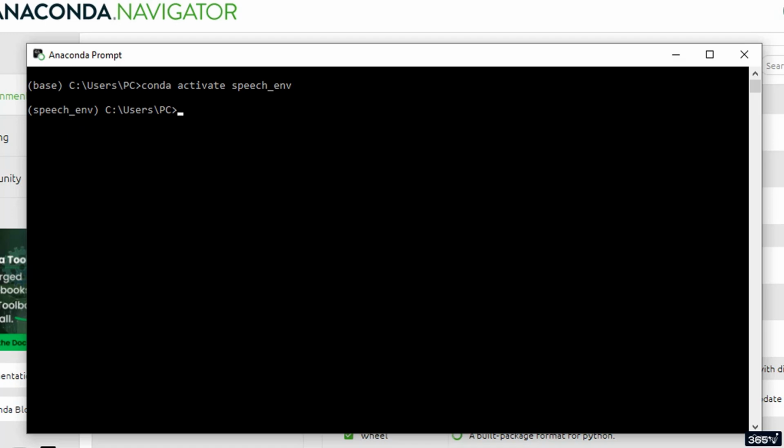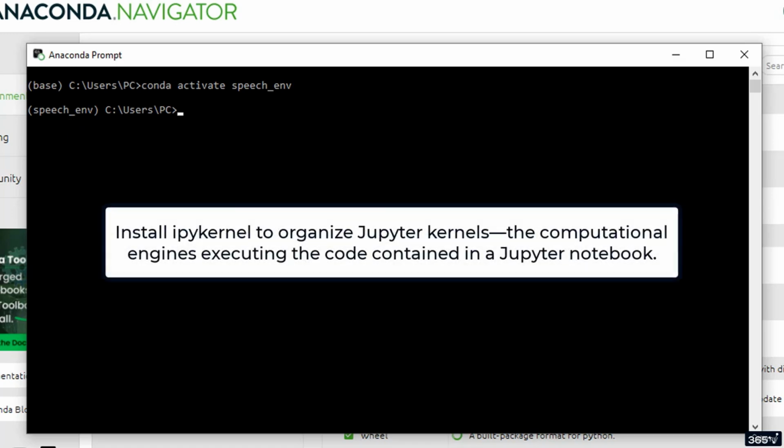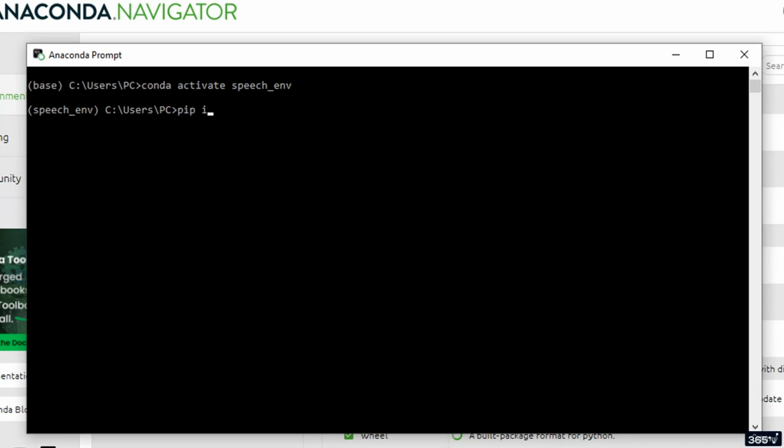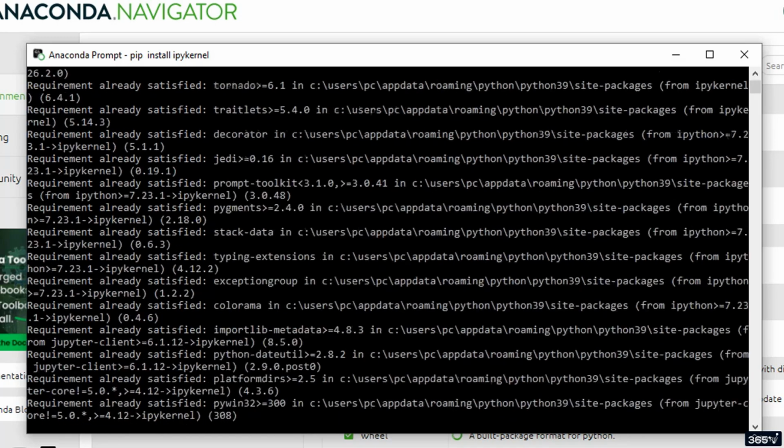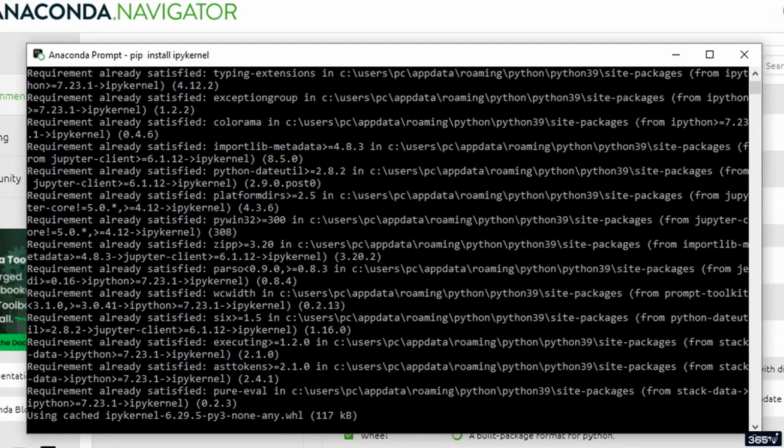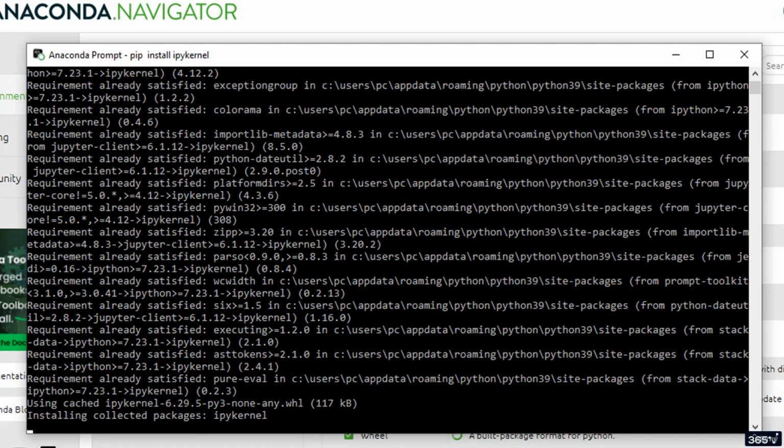Excellent. The next step is to install IPyKernel to organize Jupyter kernels, the computational engines executing the code contained in a Jupyter Notebook. Simply type pip install ipykernel. Press Enter and wait for the installation to finish. After installing IPyKernel, you can add a new kernel to Jupyter Notebook.